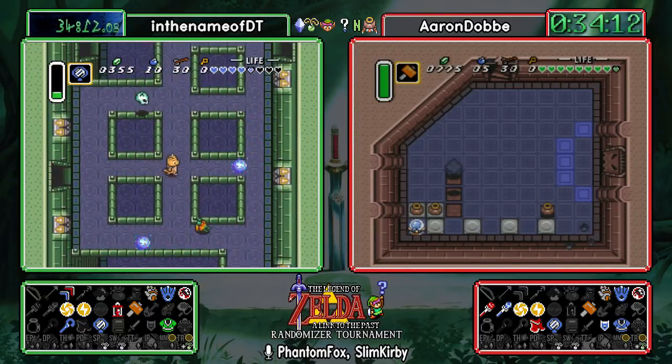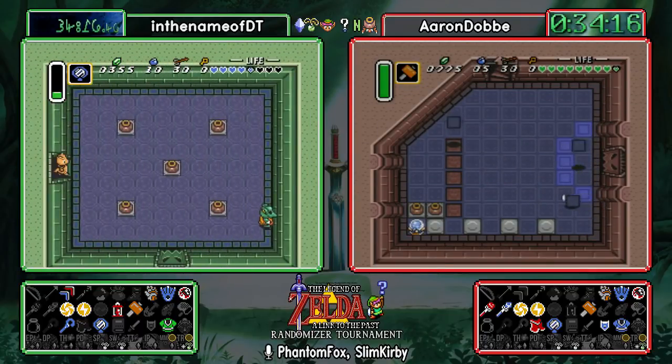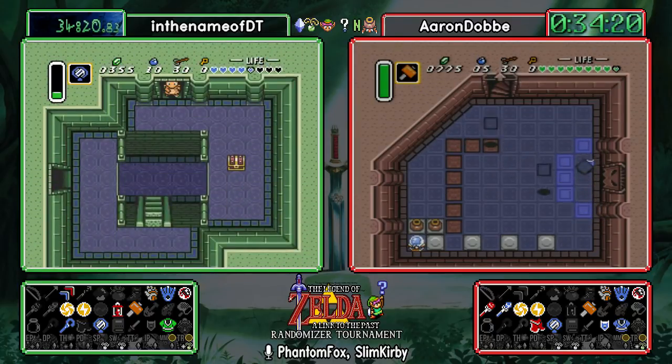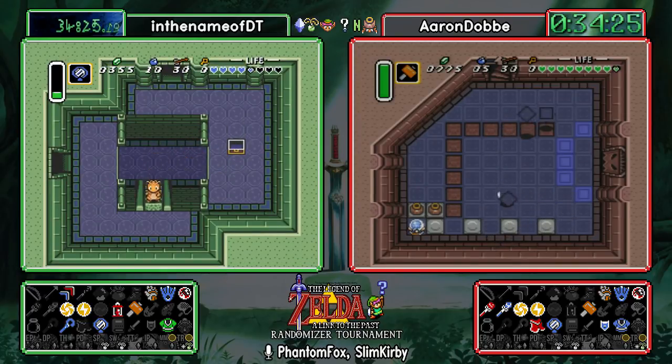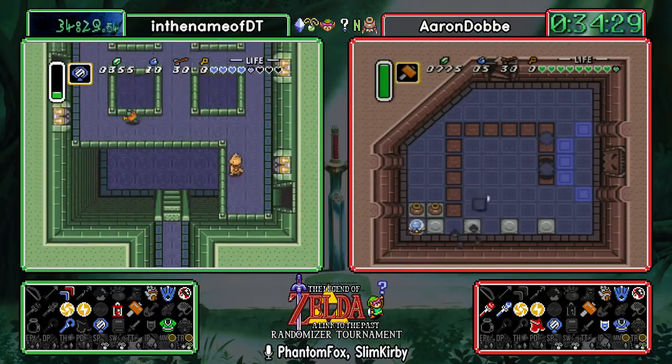Right there, gonna look quite at home in this tile room. Please don't attack me. I am a common floor tile just like you. Watch me chase this Link around. How dare you be in my room here? Honestly, I can't even tell which floor tile is Aaron at this point. I've lost track.